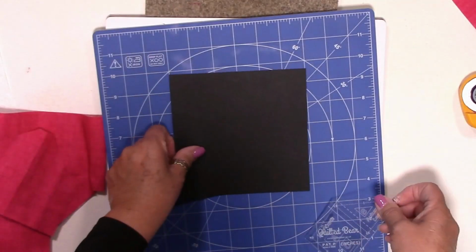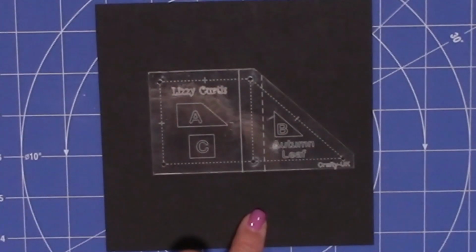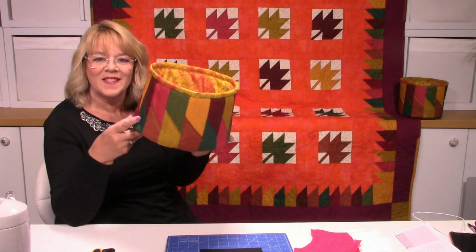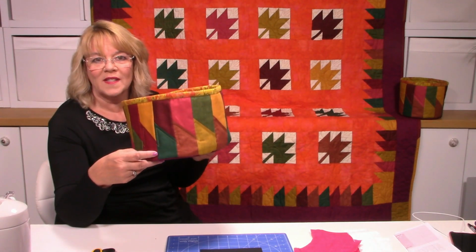So this is your new latest template called Autumn Leaf. So you can see here how we've made the beautiful leaves. If I go that away, you'll be able to see that a lot clearer. Look how gorgeous the fabrics are. All these fabrics came from Oh So Sweet Shop, so if you want to go to Lorraine or Jeff, you can order those fabrics there. And you can see the storage containers as well are also made with the same fabric. You can see how the template's been used, and obviously these are our patterns for September.